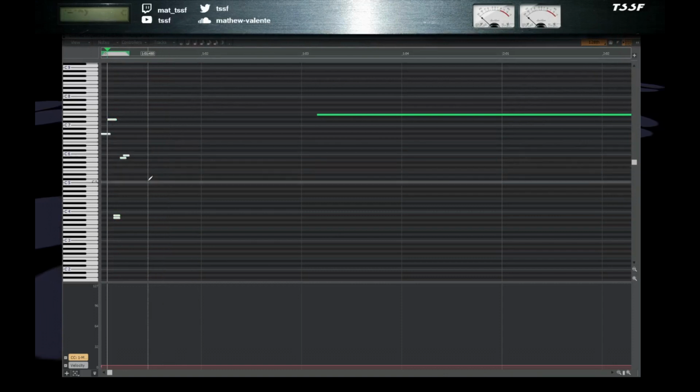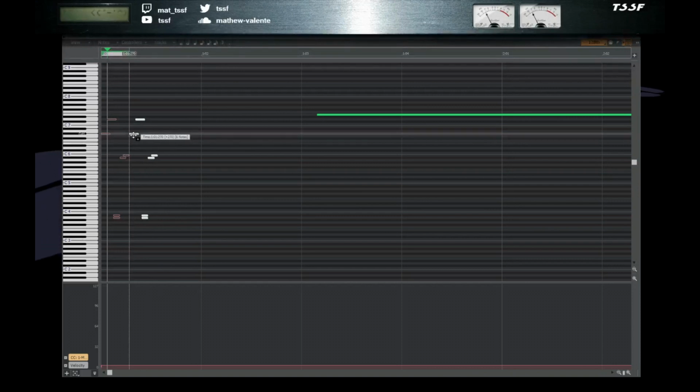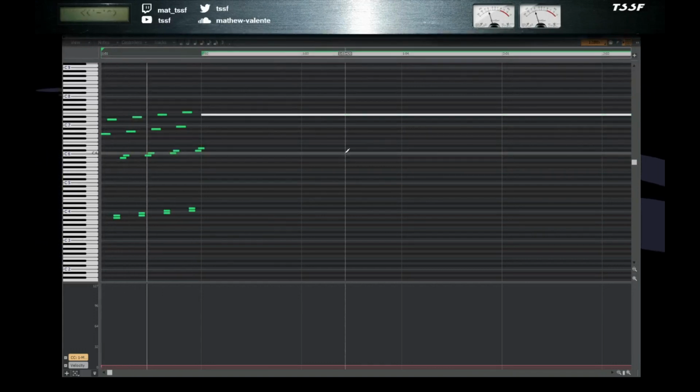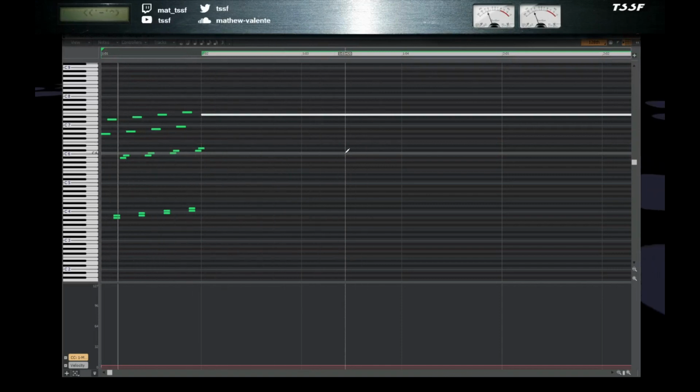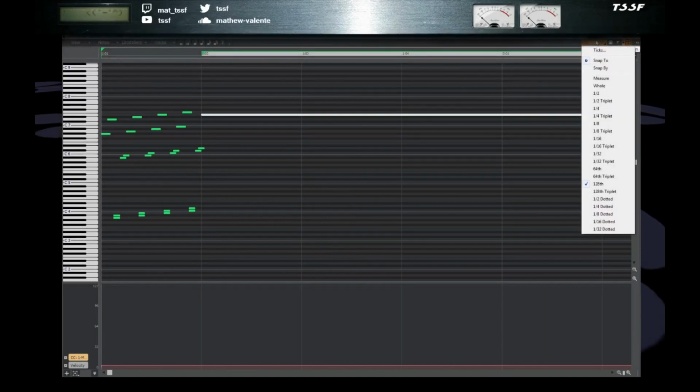Good. We got our little arpeggiator there. This isn't going to be perfect, but it'll be close. Let's try it. It's kind of cool, but it's not fast enough.